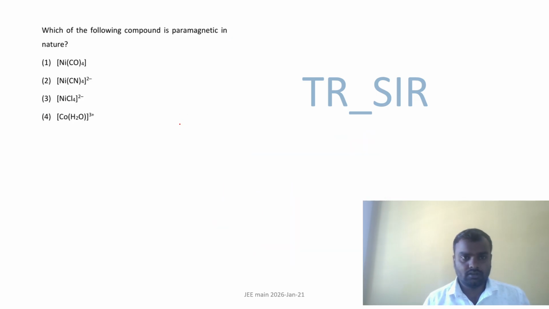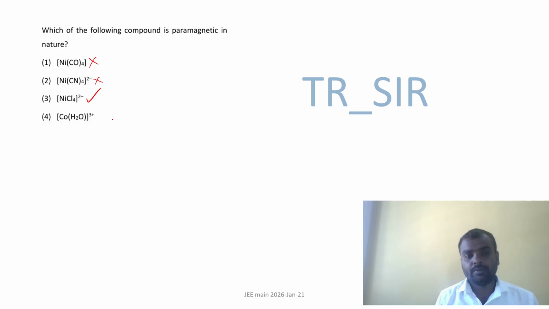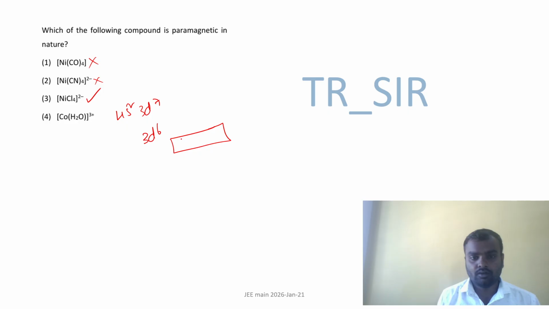Next, which of the following compounds is paramagnetic in nature? Here this is not paramagnetic, because in the first or second question it was diamagnetic. So this is not para, and this is also not para. This one is para. A weak field ligand is not paramagnetic. So in the cobalt case, what will happen? 4s2 3d7. Cobalt is in the plus 3 state. Remove these, and 3d6 will come, so 3d6 you will have 1, 2, 3, 4, 5, 6.